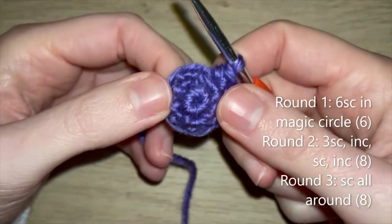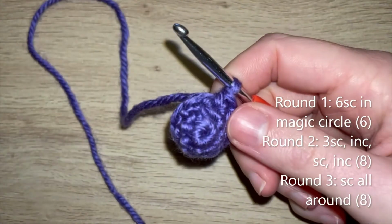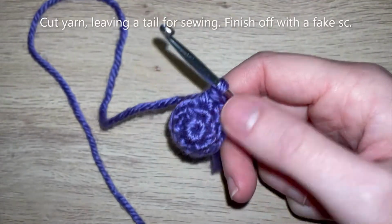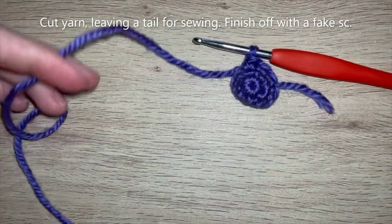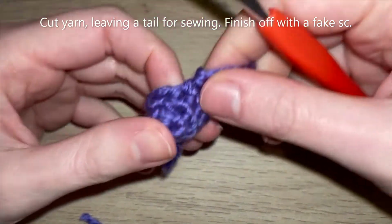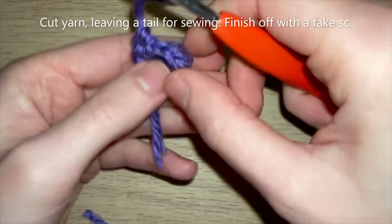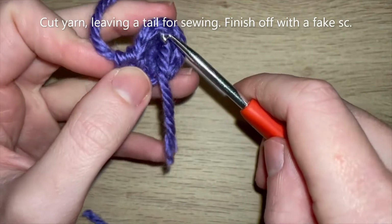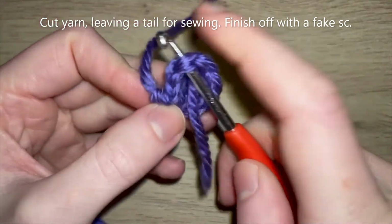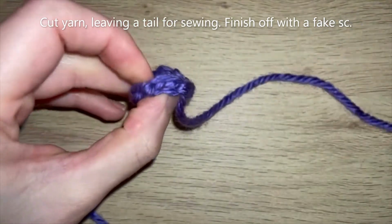So that's the nose. I'm going to finish off with a fake single crochet, so I'll show you how to do that now. So to start with, you're going to cut your yarn, leaving a tail long enough for sewing. And then to do the fake single crochet, you're going to turn your work. You're going to skip the next single crochet, go into the one after that, and pull that yarn tail through.